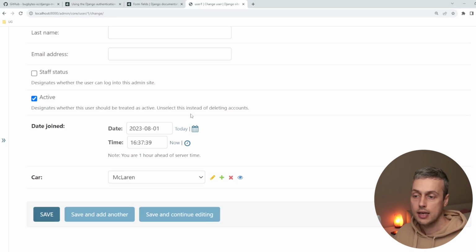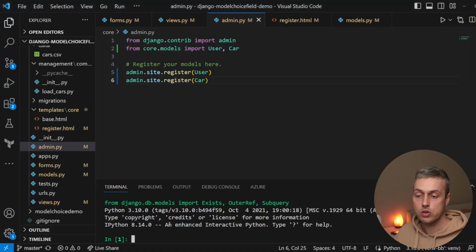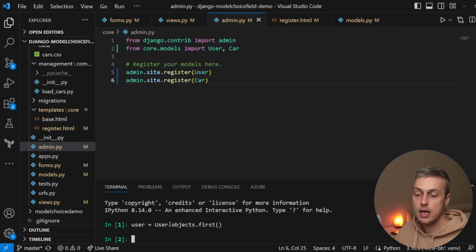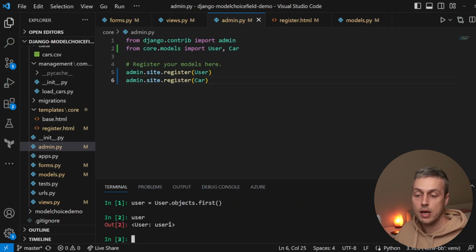in order to attach the foreign key to that object. And just to prove what's happening here, we can go back to Django's shell, and I'm going to get the user that we just created from the database by calling user.objects.first. That gives us back this user model here, and what we can do is look at the car, and we see McLaren on that, and because it's a foreign key, we can then follow through to the fields on that object. For example, the manufacturer. If we look at that, you can see we get back the string McLaren.